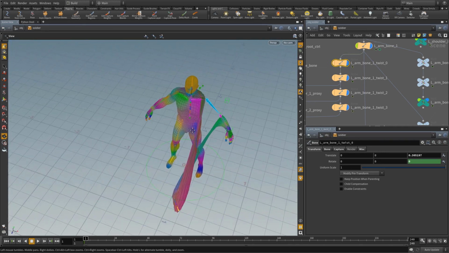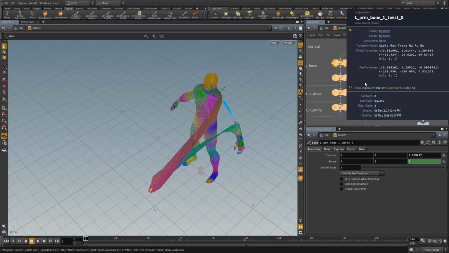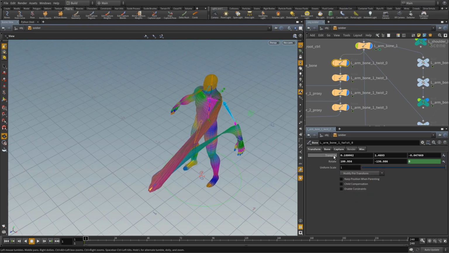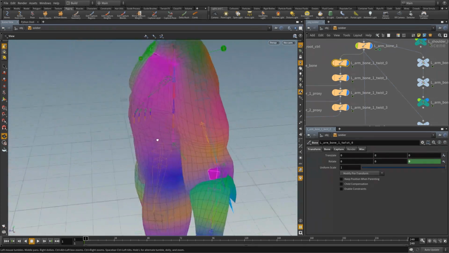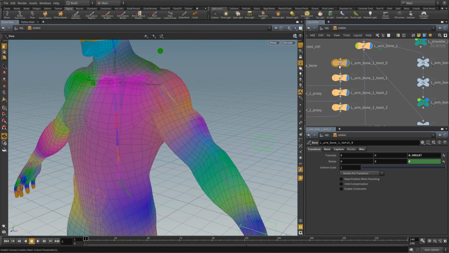Doesn't work, or did it? So it went way over here, but we have a bunch of information in our pre-transform. So let's bring that out. Let's get rid of all of that. And that didn't work. I think we shouldn't have done that.